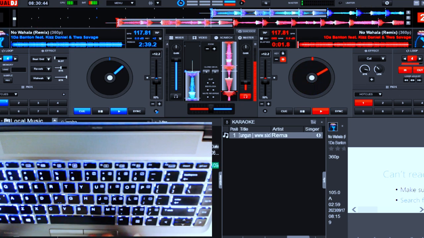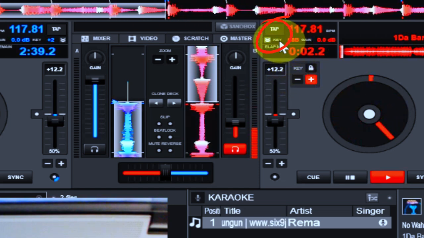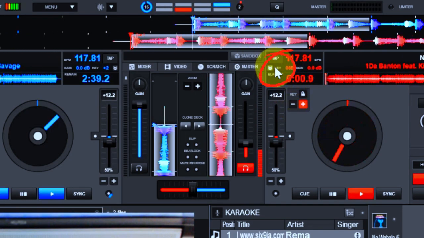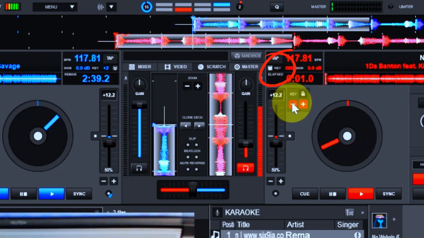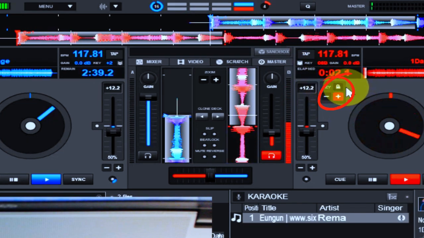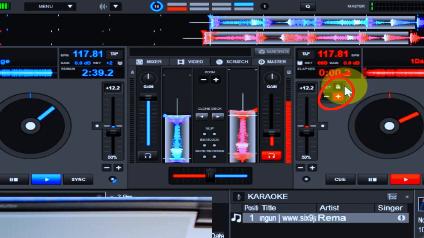First, when you come to your controller, on this particular point, you see where it is saying key. This very point, when you tap on it, you see it's already giving me this option. Before you do this particular action, make sure you tick on this unlock key. Make sure it is not highlighted.